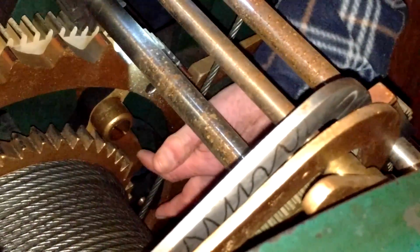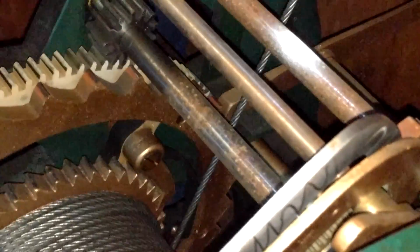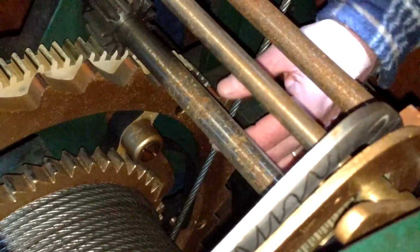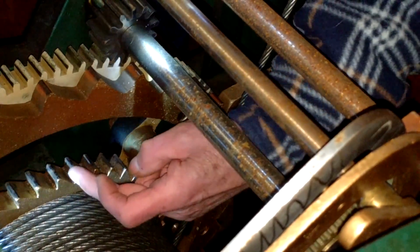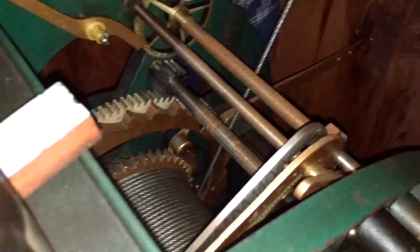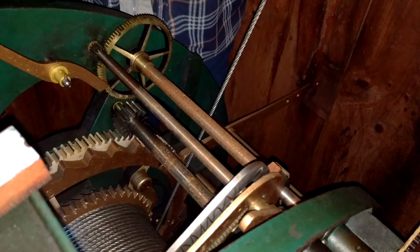Yes, I know what you're talking about. The original one only had one dog. This has got two, on this side too. And that's going to save us, because if this ever happens again, this should prevent it from doing it. What happened is, once this thing got going, some of these teeth got broke right off. And then there was nothing stopping it. As soon as those teeth got knocked off, down she went, all the way to the cellar.